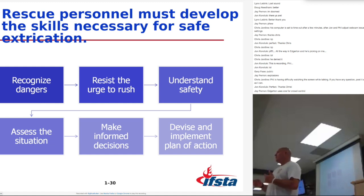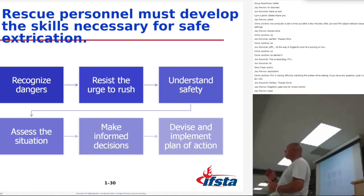Do we know signs to look for now? Yeah, and we've got enough capability in our department now that we know if you go to certain spots, that's where the cut point is, and it's been identified. That was in that vehicle that we cut, but we didn't know about it. It was relatively new, but we're constantly learning.